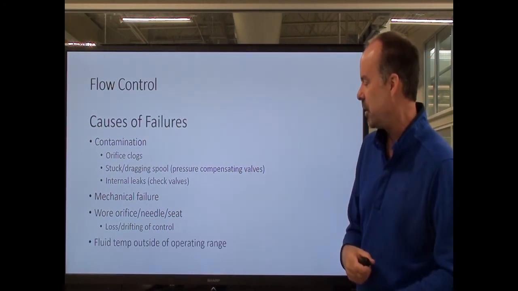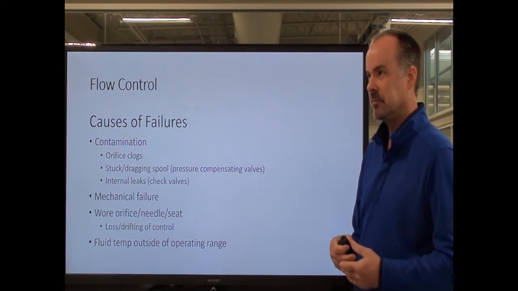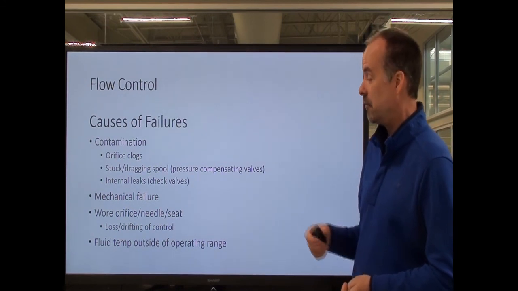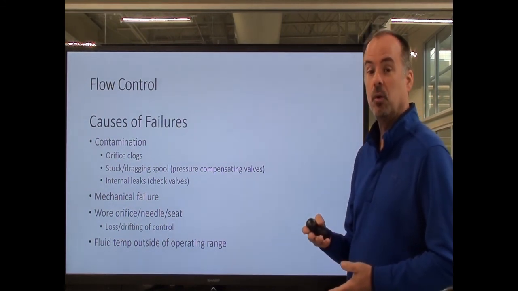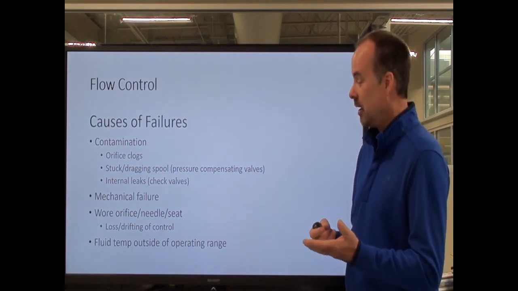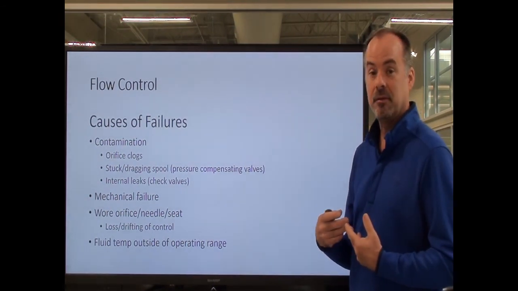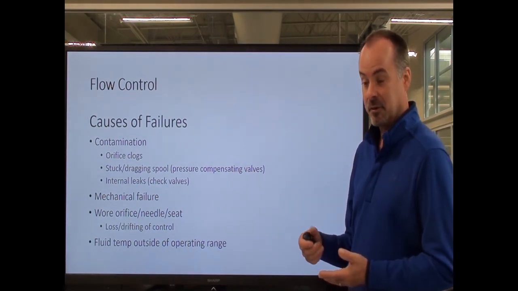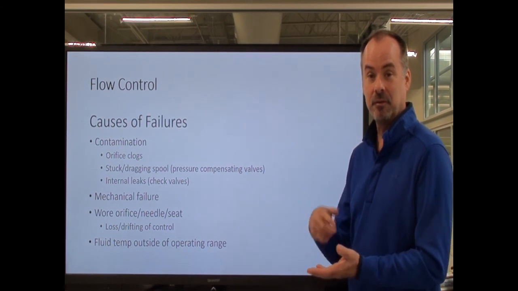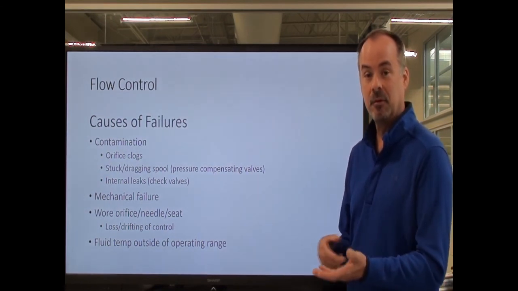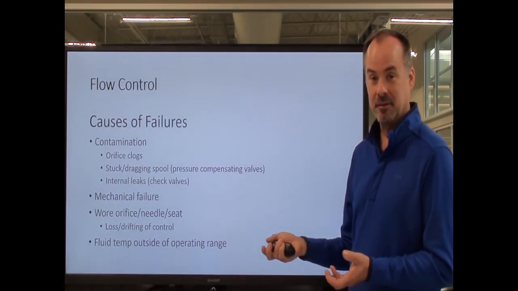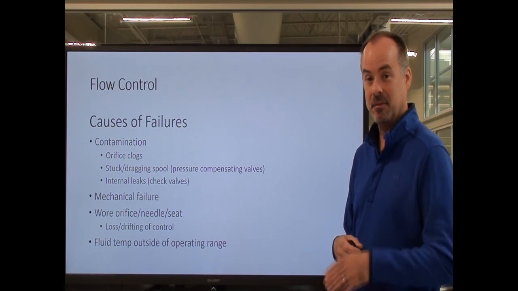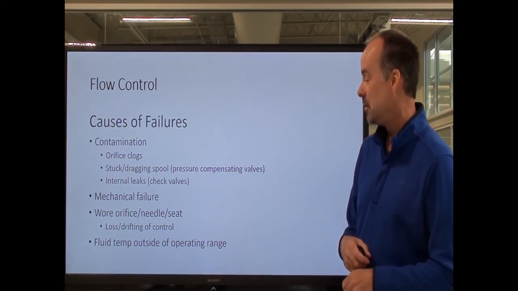Fluid temp outside of operating range is a possible cause. It's not necessarily a damaging effect, but it could have an effect on flow, because as you heat an oil, it gets thinner, and most machines that I've had experience with have a recommended operating temp on the hydraulic fluid. So they've actually got fluid heaters in the reservoir that heat the fluid to a specific temperature, and it also has a heat exchanger that controls the temperature, so it can monitor and control the temperature of the fluid to keep the temperature at a constant temp.